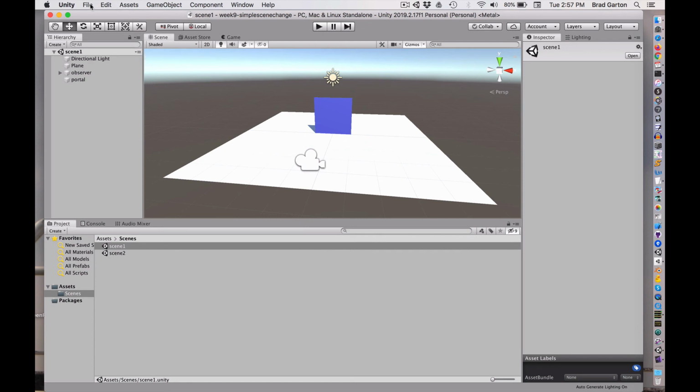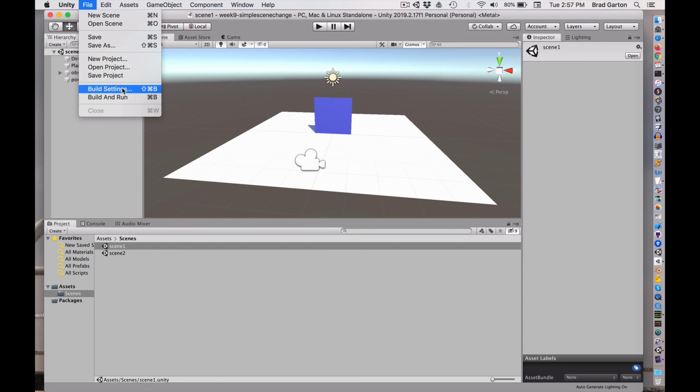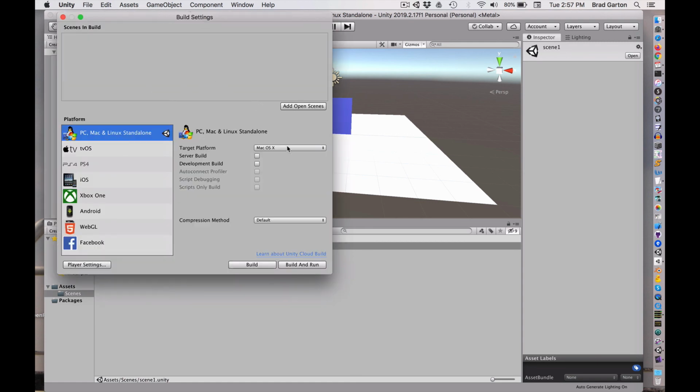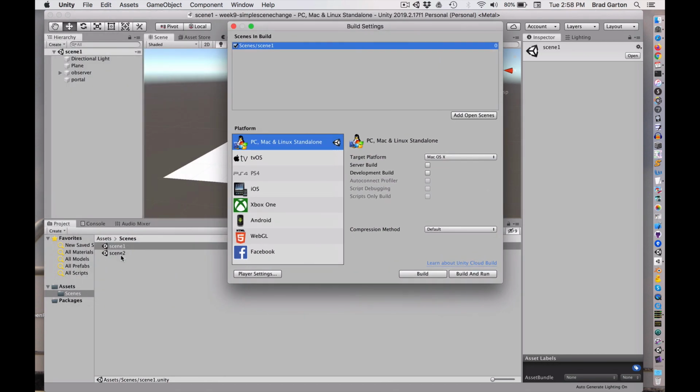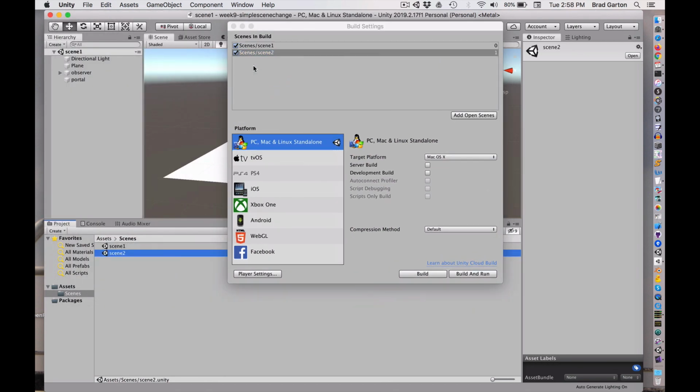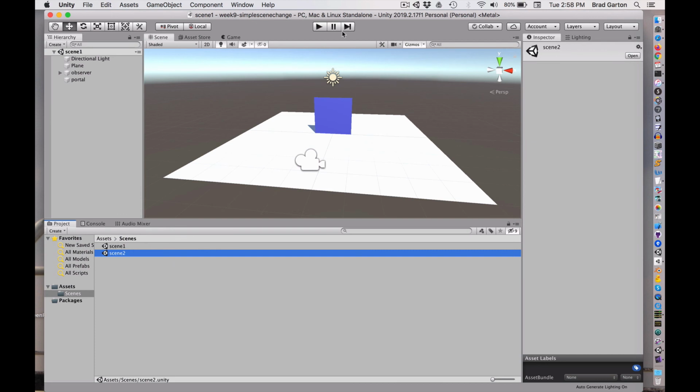Because I have to add the scenes to our build settings so that Unity knows which scenes we have. Okay? And I'm going to add Scene1, and I'm also going to add Scene2, and I'm going to do that just by simply taking this and dragging it up there. Now at this point, if we were going to build a standalone application, you can build it here. We're going to talk about that later in the term. I don't want to do that, but Unity needs to know that these are the scenes that are now in this thing. So I'm going to stop that. I'm going to save it.